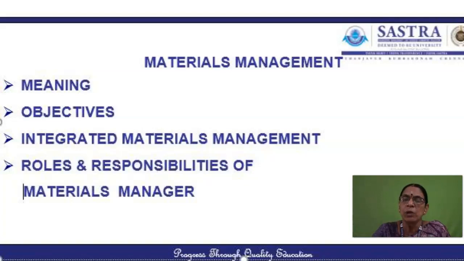Excessive stocking will also lead to the risk of obsolescence, loss of materials by theft or by natural calamities like fire, flood, etc. So excessive storage should not be made in any organization. At the same time, shortage should not be there. This shortage will definitely hamper the production flow.